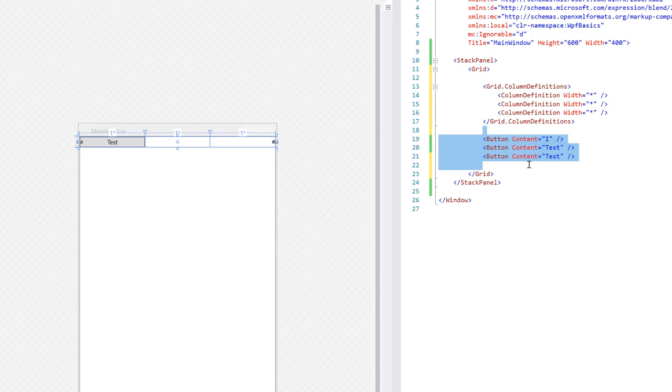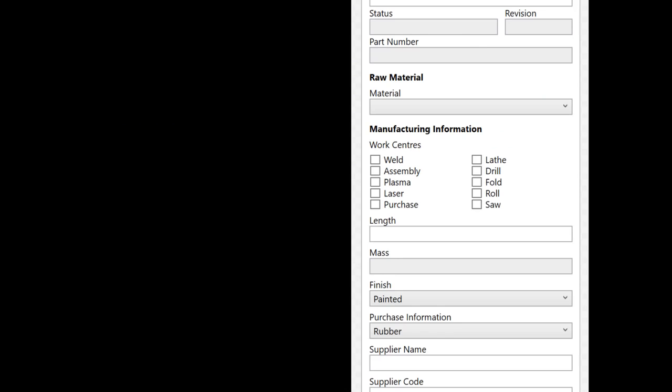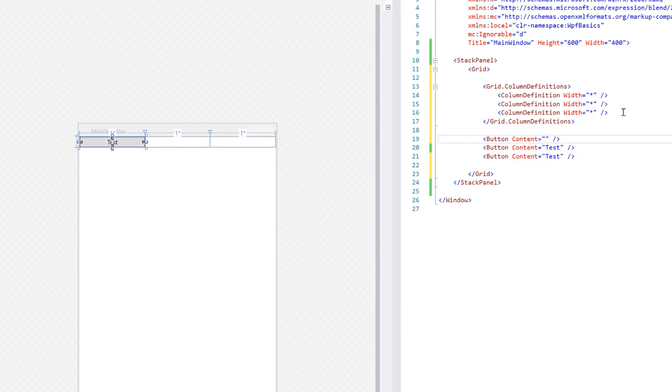So you can see these 3 buttons are within it, and this is like a special element inside the grid that defines the column. So it's not really like a button or a text box, it's defining how the grid behaves. So we've got a grid, we've got 3 columns, they're equally spaced. We want to give them the name apply, reset, and refresh. So we'll do apply, reset, refresh. And now you see they're all in this first column.